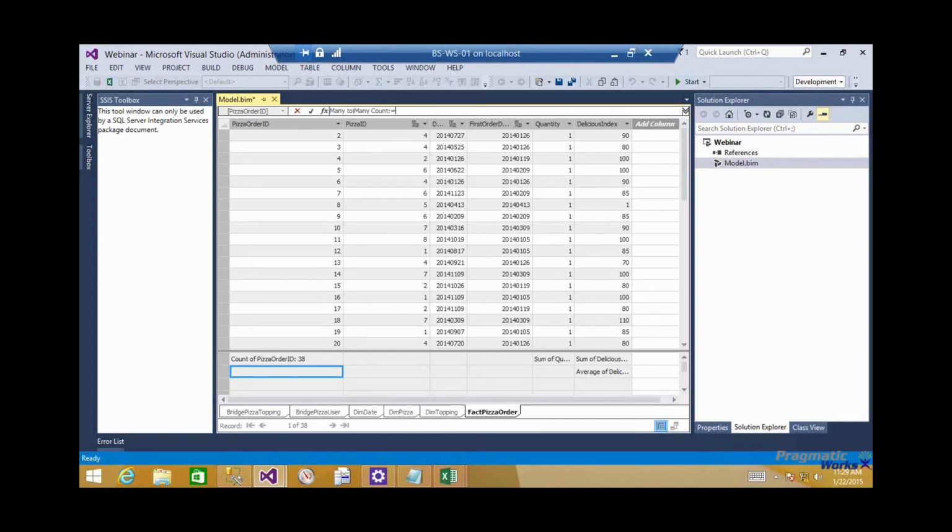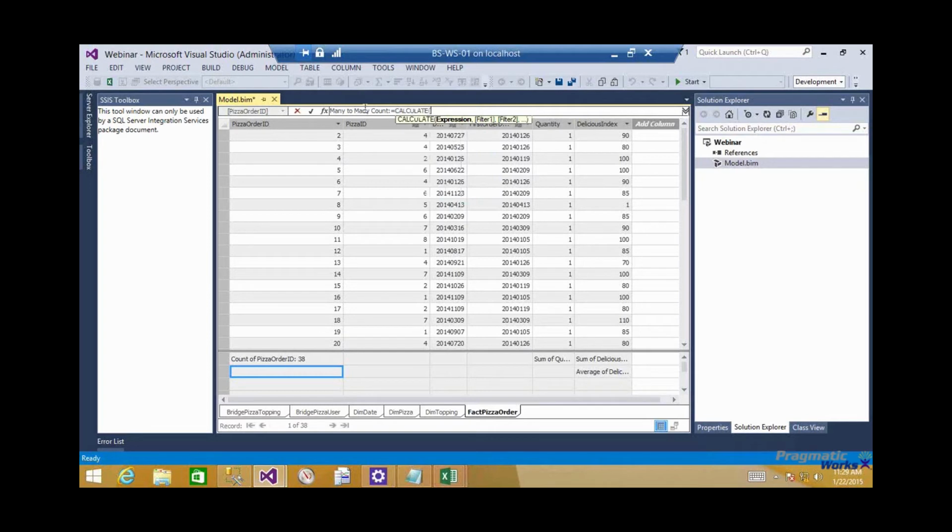I think I might have a calculation later on that references this, so I probably shouldn't be changing the names of my calculations right in the middle of a demo. So, okay, we've named our calculation here, and what we're going to do is say calculate. We're going to use the calculate DAX expression here.